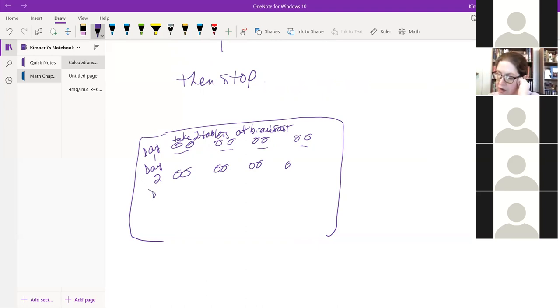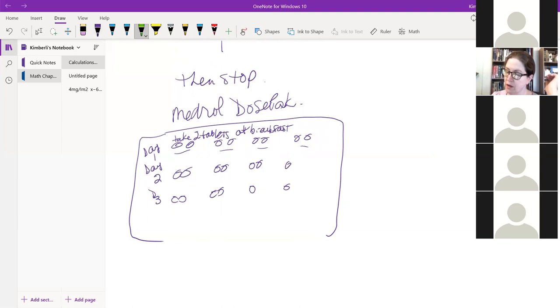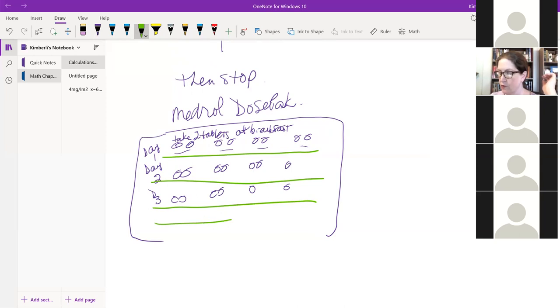And then day three, two tablets at breakfast and lunch, one at dinner, and one at bedtime. So it's going down by one tablet every day, right? So this is more user-friendly because this is how many tablets they're taking on the first day, how many tablets they're taking on the second day, the third day, the fourth day, and I think it comes down to about 7 days on this one. So day four, day five, day six, day seven, yeah. So it goes like that, and these are 4 milligram tablets.